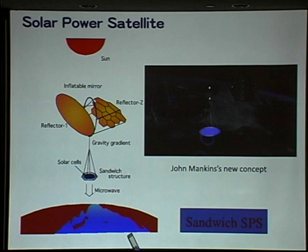But anyway, you can understand the reflector is very huge. Maybe it is required to be a diameter of 5 kilometers, and the transmit antenna must be over 1 kilometer, too huge. And we have to reduce the weight of the sandwich structure. So maybe the structure must be flexible.